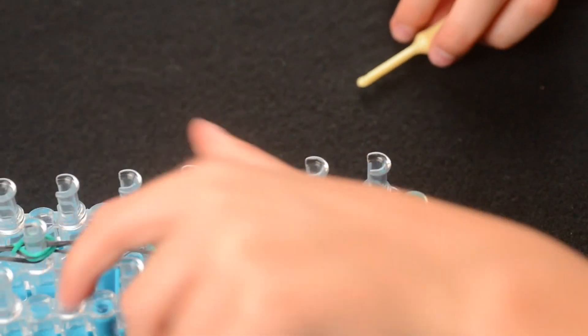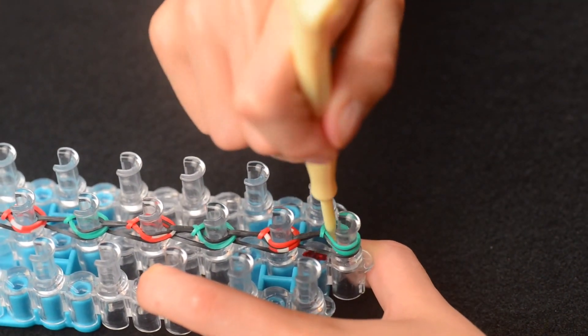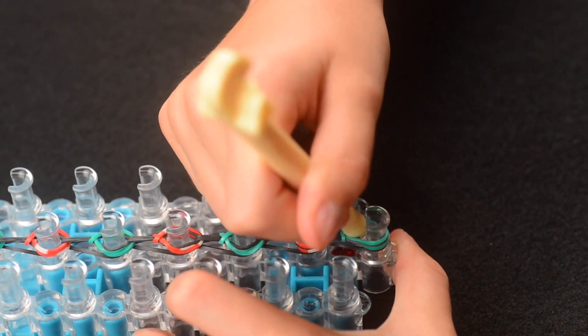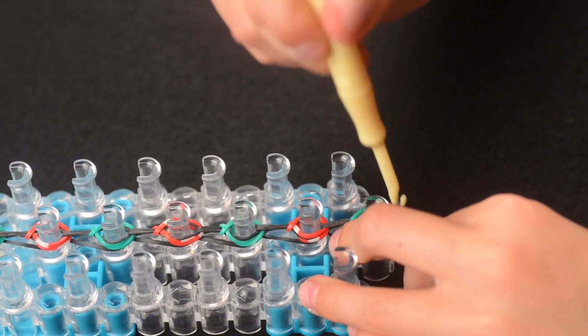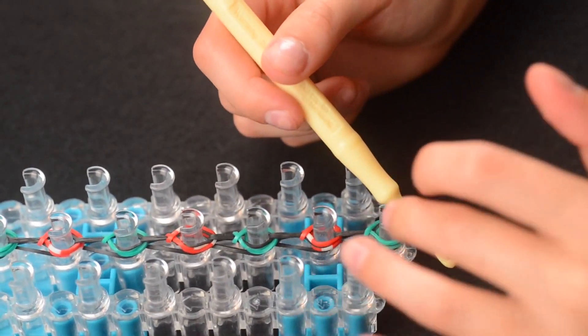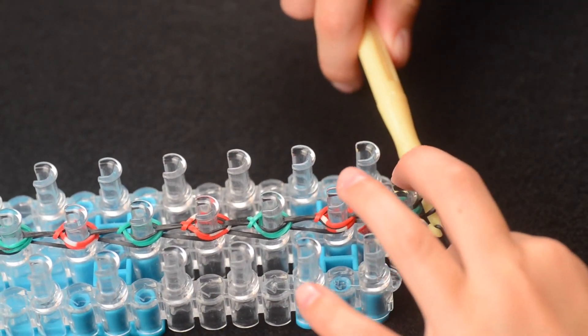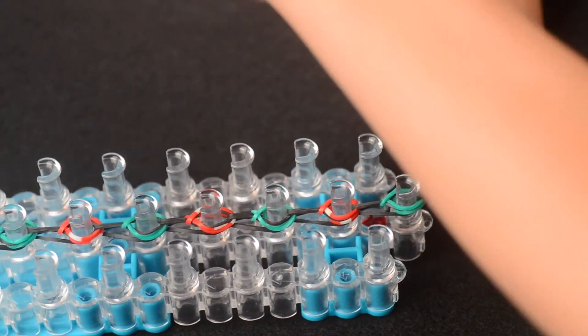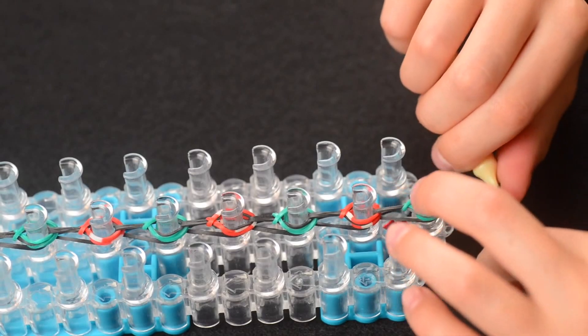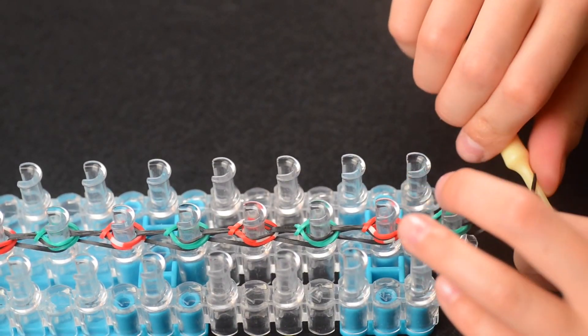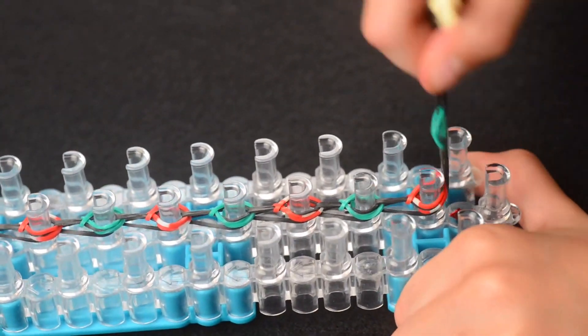It helps me to turn the loom around so that the red arrow is pointing forward. And I'm going to stick my hook down the end. Make sure I got all those bands and attach one black band to the hook and bring it up. And I'm actually going to do my extension right now. How you do that is you just keep sliding bands through until you think it'll be enough. I'm going to do four. So there, and now I can just attach this to the grip of my hook and you can take it off.